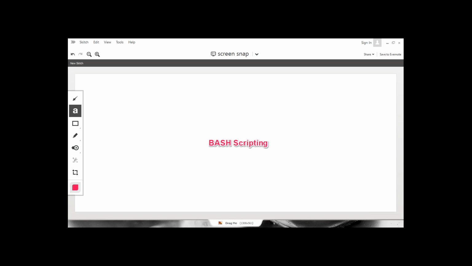Alright, so let's begin with today's class, Bash scripting. Here we have talked about two different scripting languages. The first one was Python. We have learned about Python, the classes, the object-oriented methods of it, the different modules that you could use, Lambda functions, and a whole bunch of things.